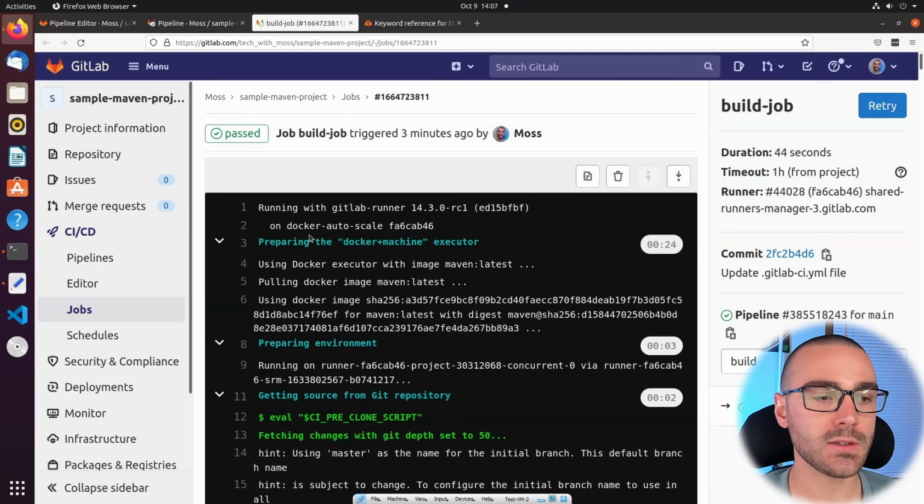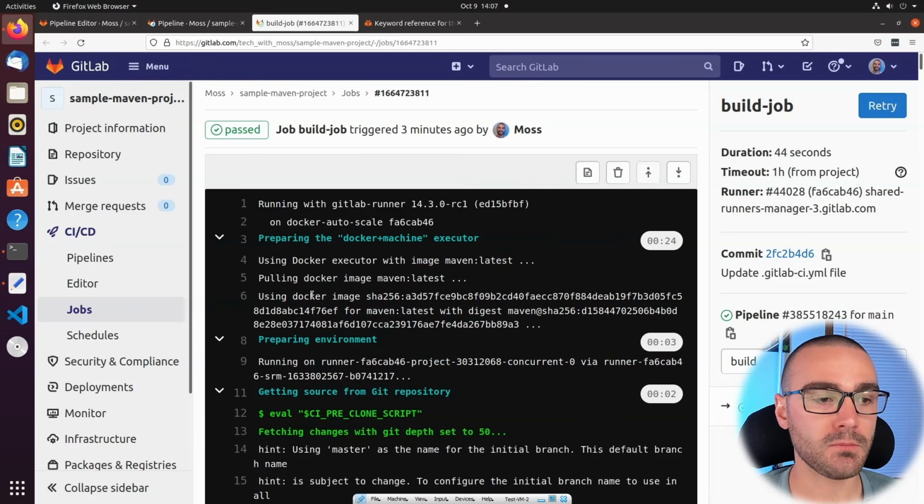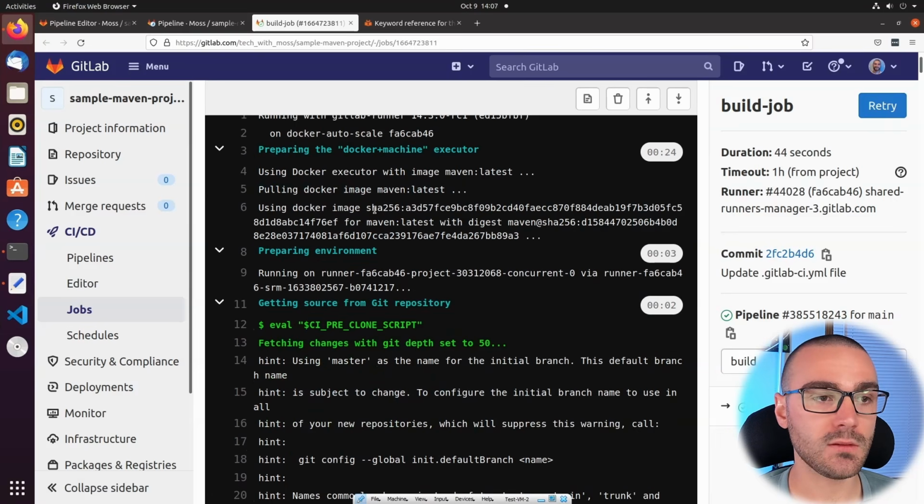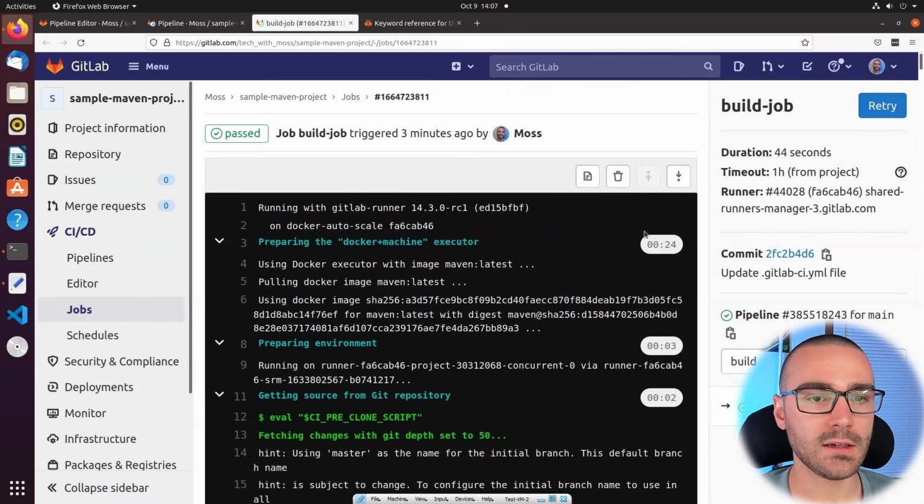And then after that, you can see that the GitLab Runner is pulling the latest Maven Docker image so that it can run the job within that Docker image. And it's really convenient. Next to each of these statements, you get the time duration for how long that particular command took. And in the top right, you can also see the total duration of the job, which was 44 seconds.